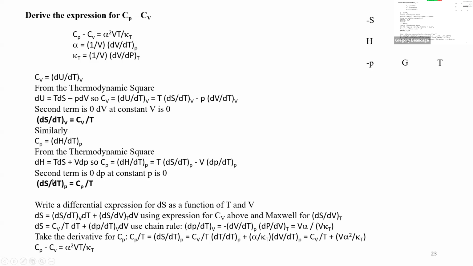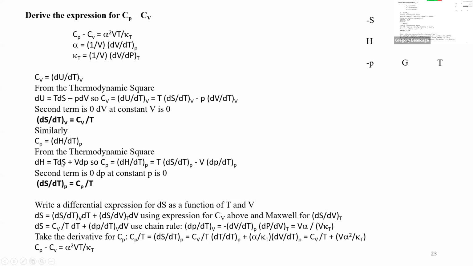It's kind of obvious that Cp is dH/dT. It's the heat that you put into the system with respect to the temperature. The heat capacity is how much heat you have to put in to change the temperature. That's just the definition, right? In the case of constant volume it's dU/dT. Basically, the pressure one makes sense, right? So the heat capacity at constant pressure is the entropy change with temperature at constant pressure times temperature.